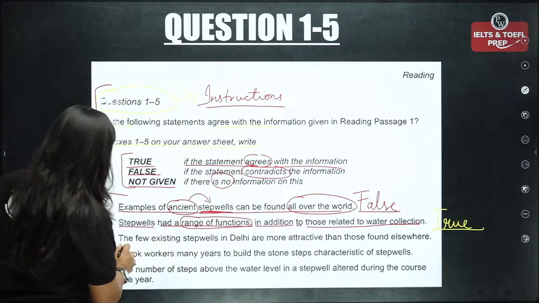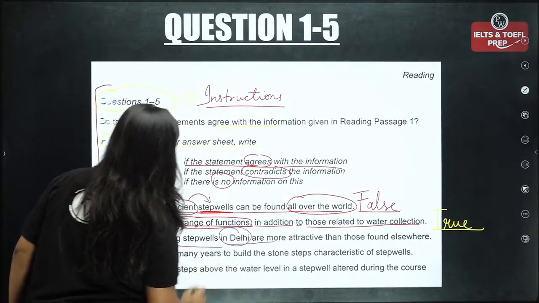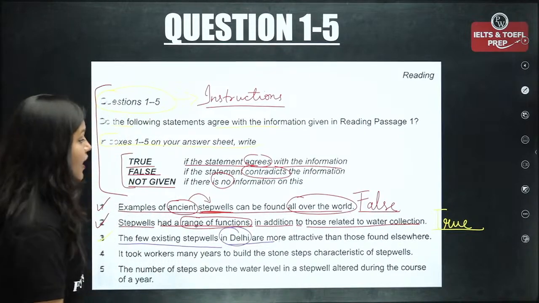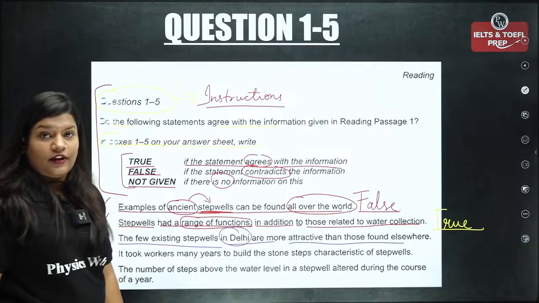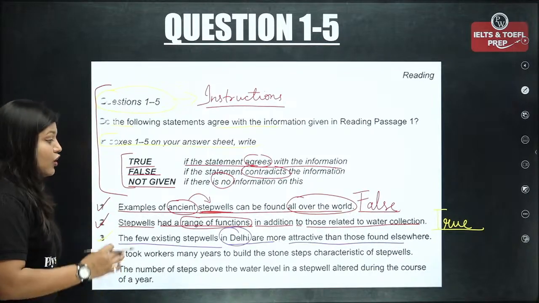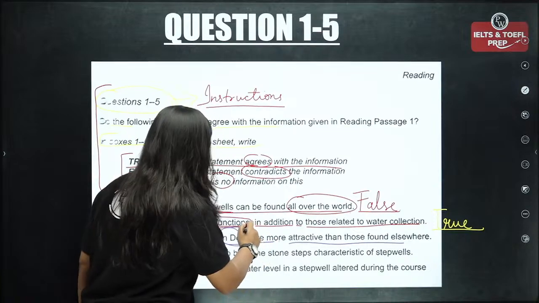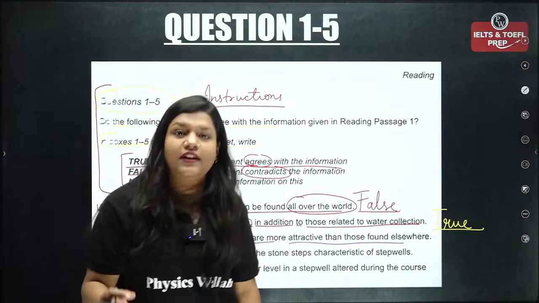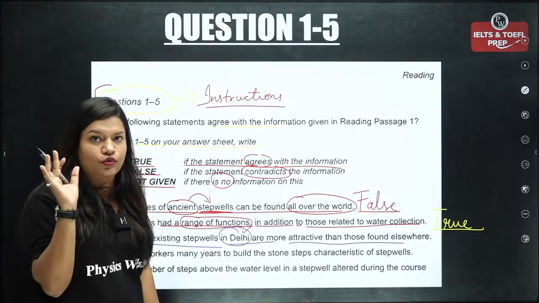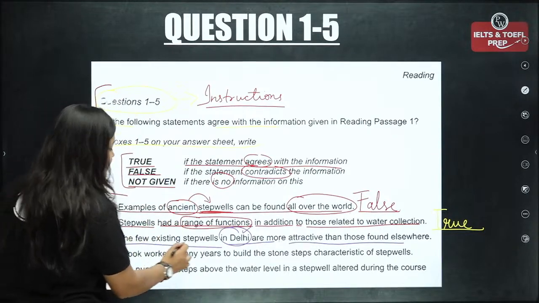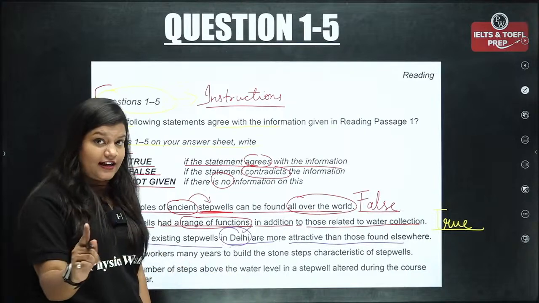The few existing step wells in Delhi. Now, few existing step wells at Delhi are more attractive than those found elsewhere. Okay, so for this we first need to see where the places are, because here they have mentioned Delhi. It means we need to be very careful of the places where we've got step wells. Okay, so a few existing step wells, which are in Delhi, which is actually correct.